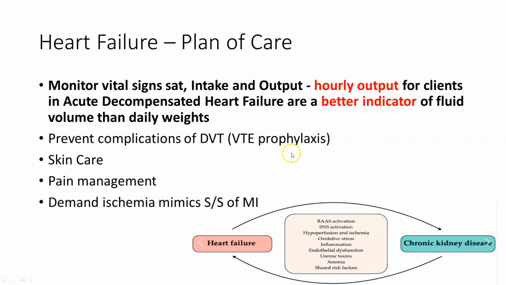Prevent complications, a lot of that will just stem from the fact that blood is not moving around a lot. So you see DVT or VTE prophylaxis, good skin care. We've talked about the fact that nutrition is important to cardiovascular clients. Pain management. Just be careful about masking signs and symptoms of a myocardial infarction. Remember, we're already going to do a lot for this client that's going to help decrease blood pressure, increase heart rate if necessary. But they could still have issues with that demand ischemia, which is going to mimic the signs and symptoms of an MI.